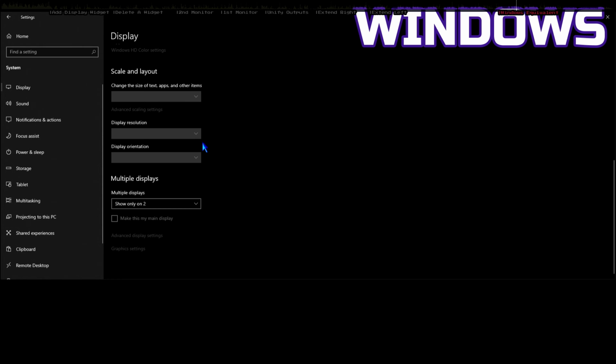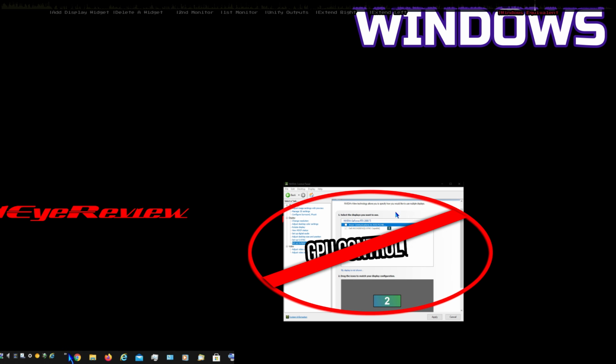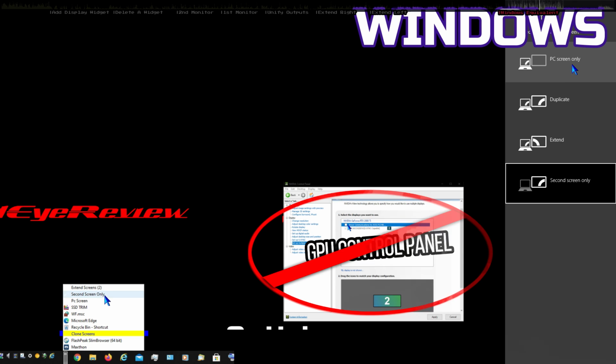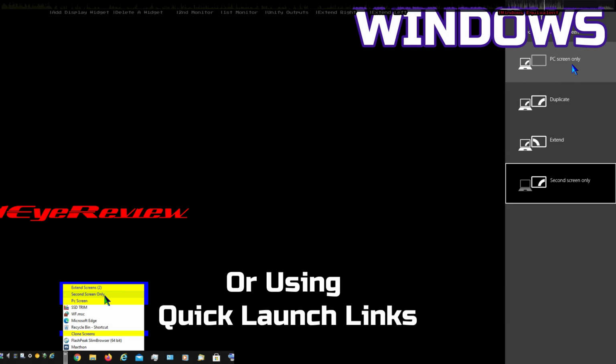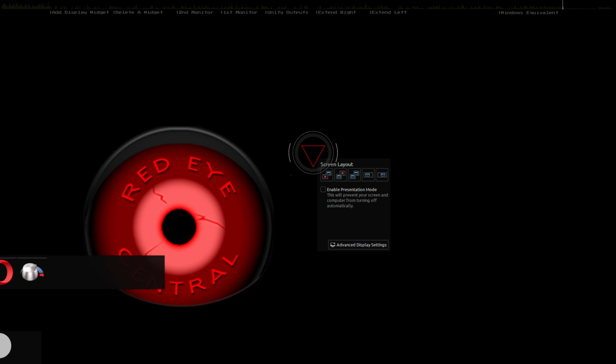You can click a button and it will switch displays, and it will turn one display off and switch everything over to the other display. And then that way you don't have to go into settings and then disable the monitor, and this is just a much quicker way to do it. If you're going to be using the display again or a little bit later, then you can just use this method to switch back and forth between screens, go from cloning to extended screen, things like that.